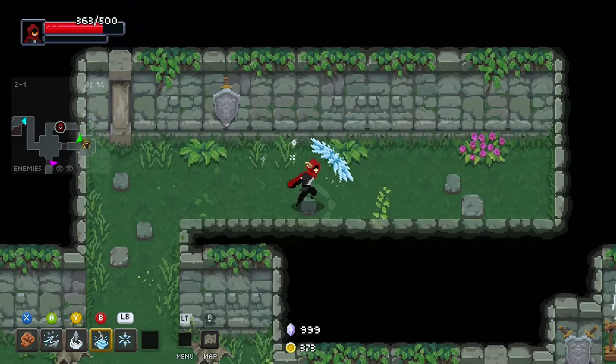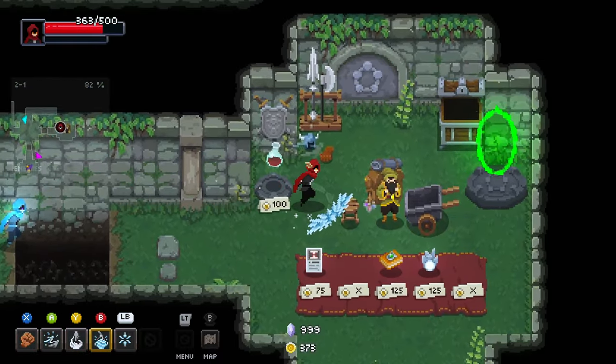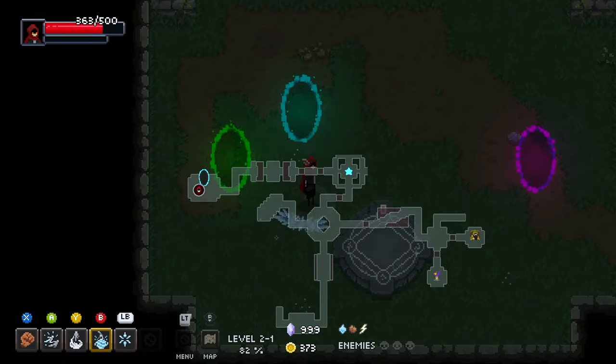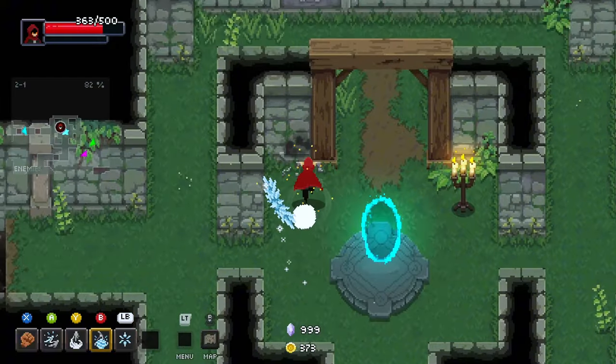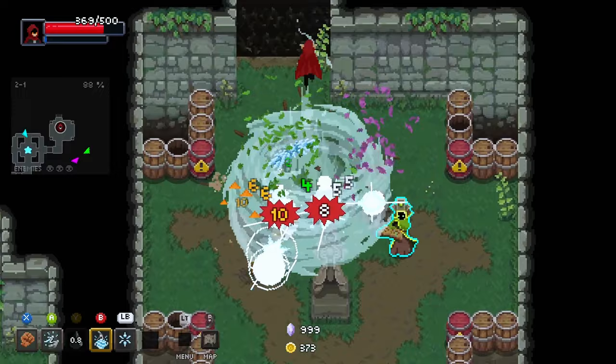My last run, I found a crate for 50 gold that kind of restocks whenever you buy something, so arcana and items. That would be good as well, just for a little bit of a better chance in finding good items.